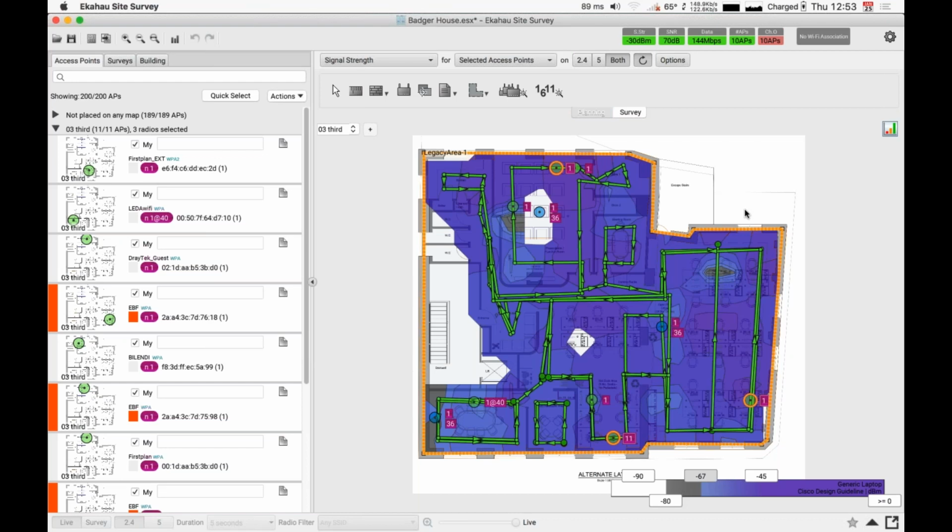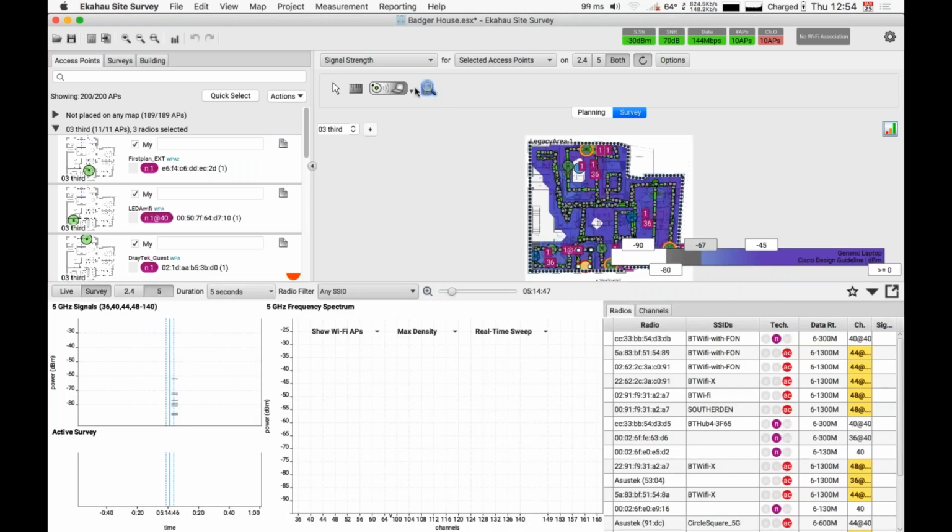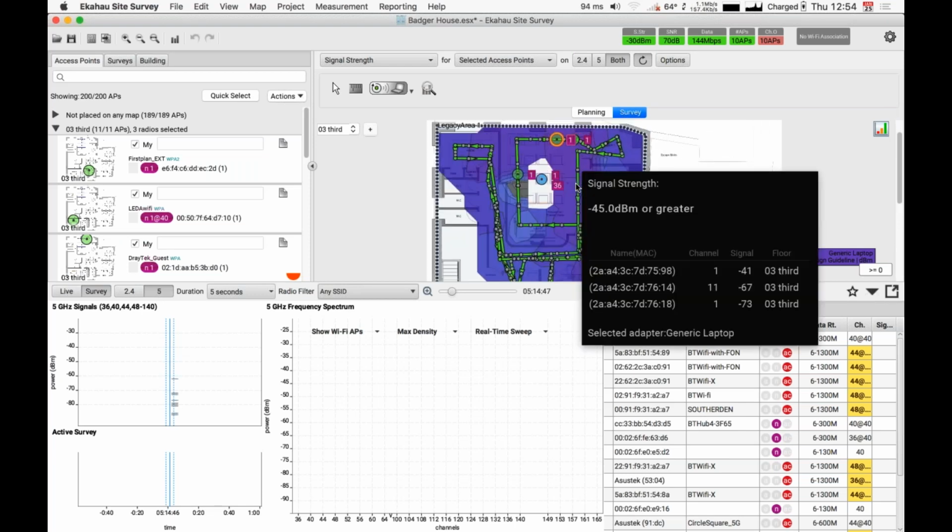You absolutely can include survey bookmarks in your reports, be that a custom report template or the one-click template. So let's review very quickly how we would create a survey bookmark. We must switch on the survey paths, and then under the survey tab, we would go to Survey Inspector, and at that point we can see the dots along the path, and each of those dots is a data point.